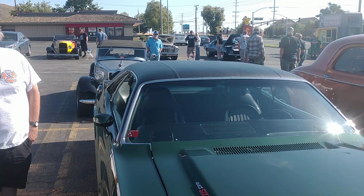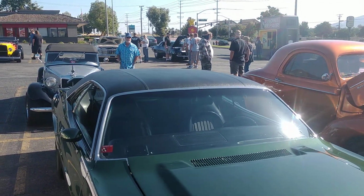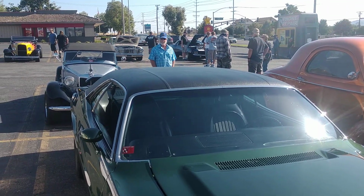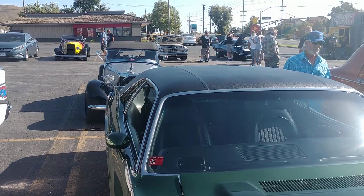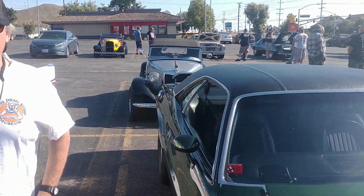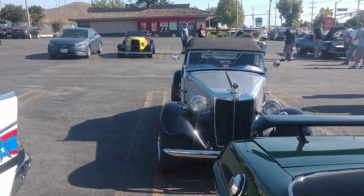Is it a coupe or a roadster? It's a roadster. We used my hoist, and then we ran straps down and lifted the body off, rolled the chassis out. He had made a jig for the body, to support it when it gets that body off. So yeah, I couldn't come here last week.